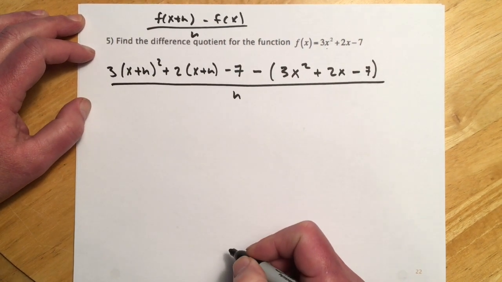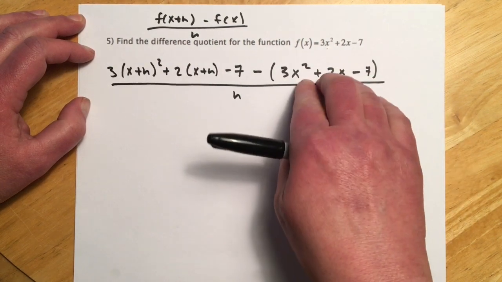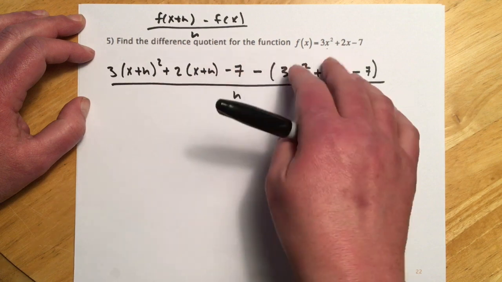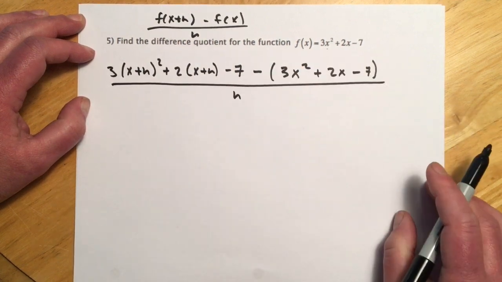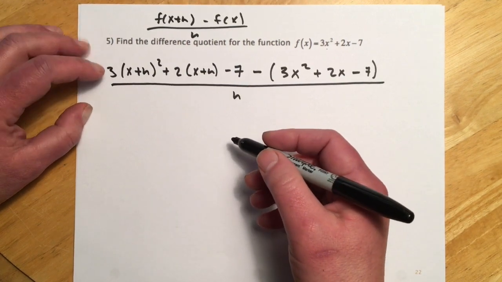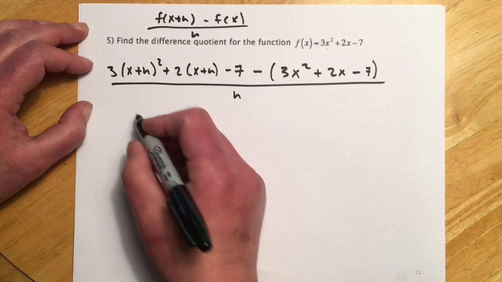And then these ones do a couple of things. As we expand them, we're going to find all the stuff is going to end up canceling, and this h is going to end up dividing into what's left. If those things don't happen as you're solving it, it means a sign's gone bad somewhere or you have some sort of trouble. So first I'm just going to expand the squared, distribute the 2.